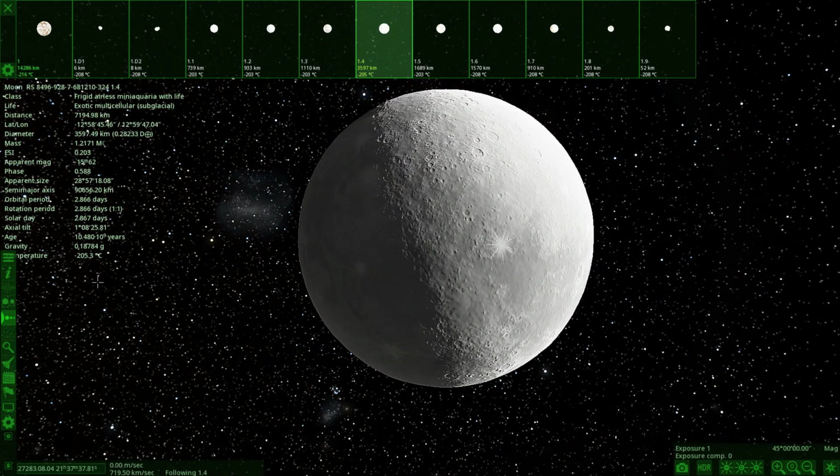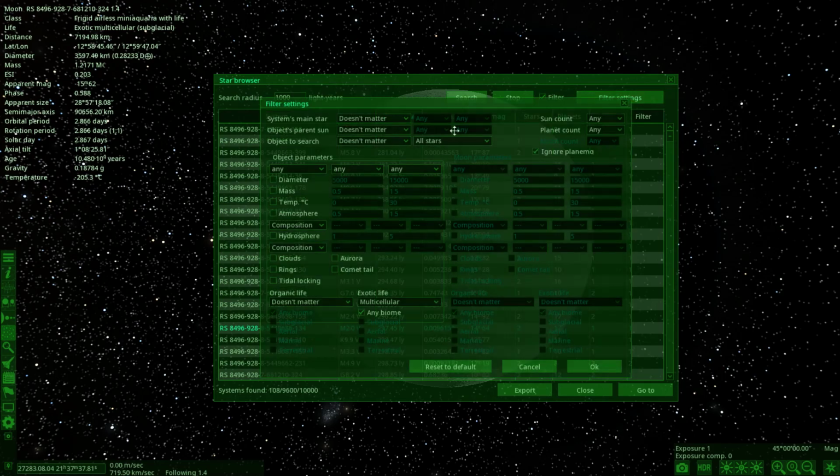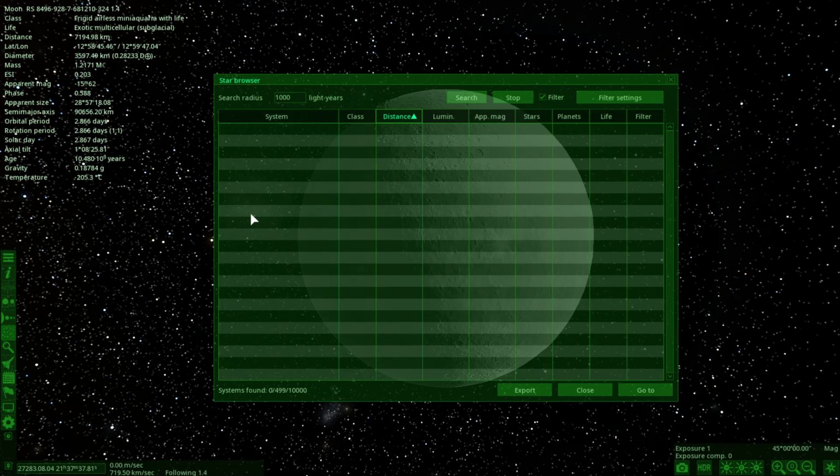So there is one thing we can do to counter this though. If I close this, reopen our menu here, filter settings. We can go for specific worlds here. Temperate, like we can really go in detail. So let's go with the oceanic one there. Right, so let's just click OK, and then that will refresh the search, and it will come up with more hopefully good looking worlds for us to find.